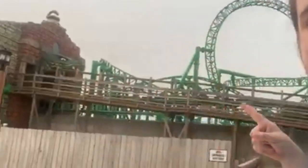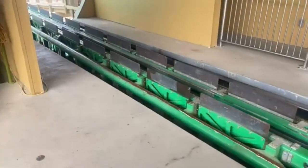But yeah, it's a nice little compact layout. Very floaty inversions. And depending where you sit in the front or the back of the ride, you can see either kind of floaty air time or some decent ejection. The first half's not a bad ride. It's obviously their key attraction right now. Well, this and Belcanto, but snake coaster right here, pretty good. Look at that, the snake man right there.